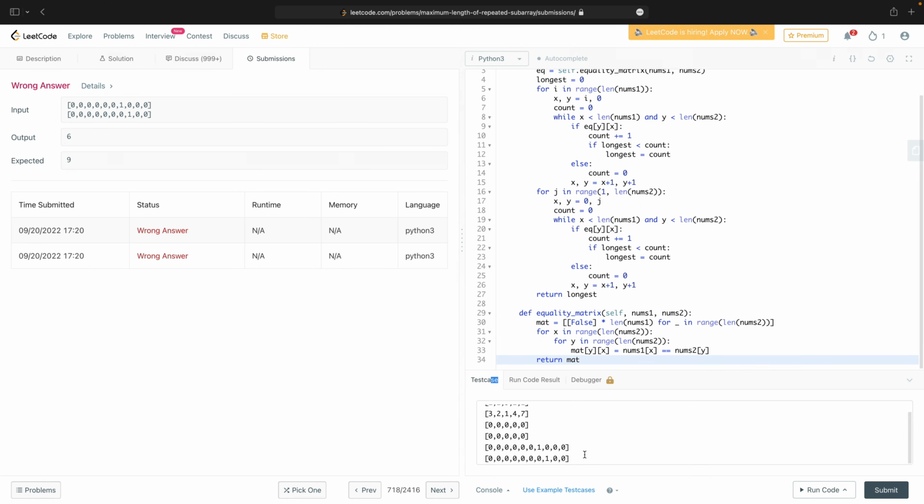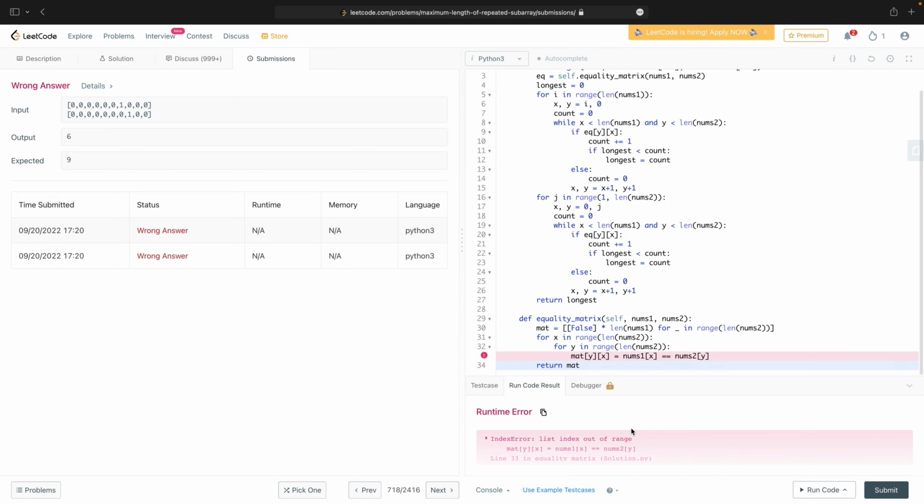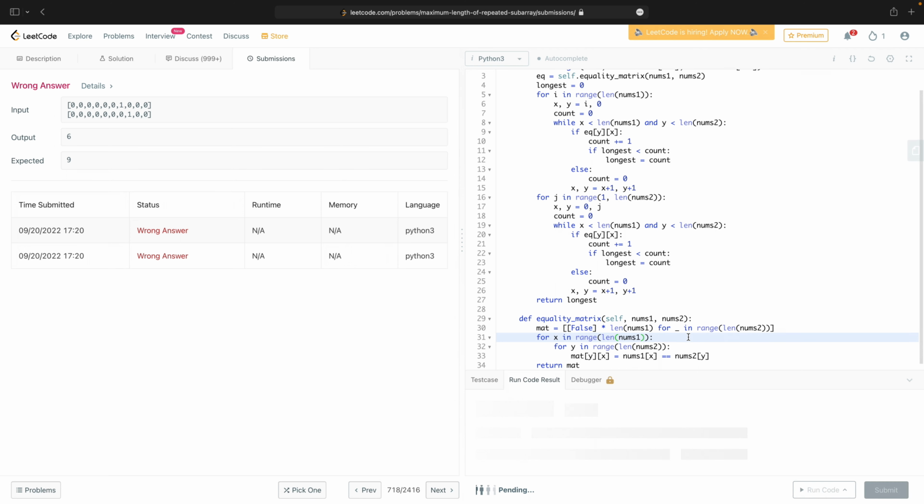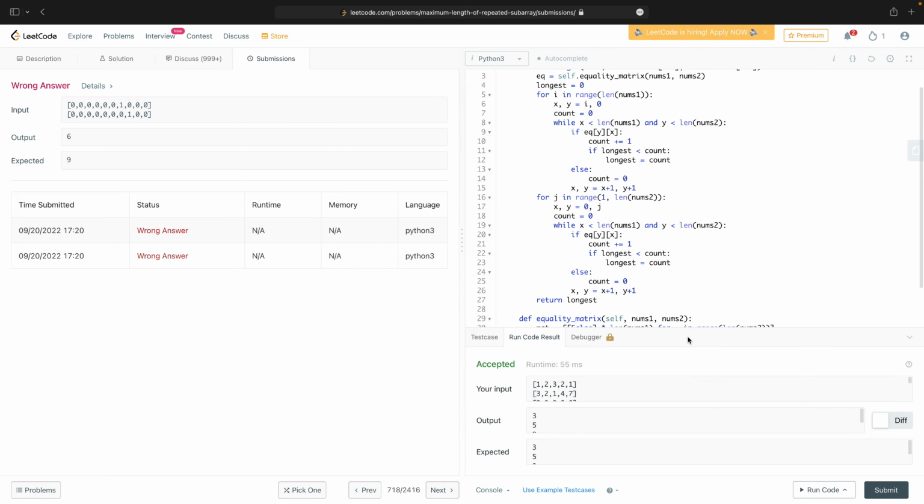I like this solution better. 1, 2, 3, 4, 5, 6, 7. Let's see what happens with unequal. That's a numbers 1. That's why we do these tests. Perfect.